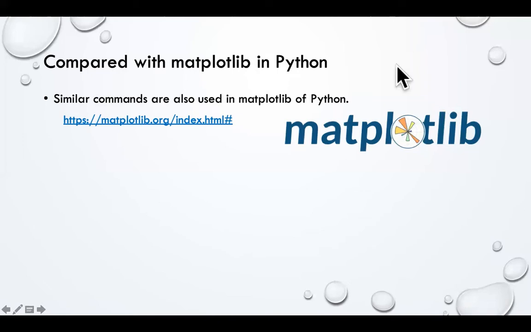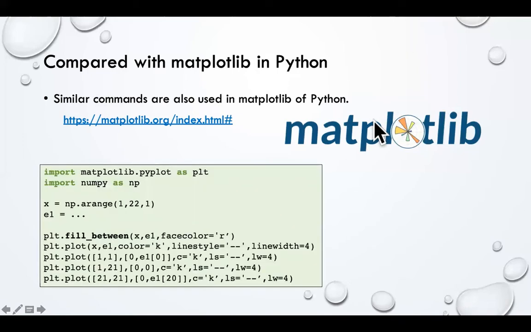Okay, for some of you who already use Python, in this workshop I will list the same commands so you can plot the same plot. I will include both the Matlab structure and the Python commands using matplotlib. For this one, you just need to import the matplotlib library as plt.